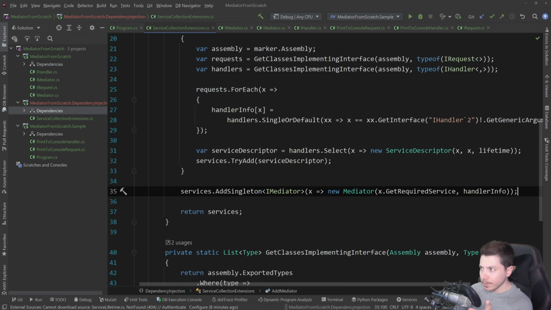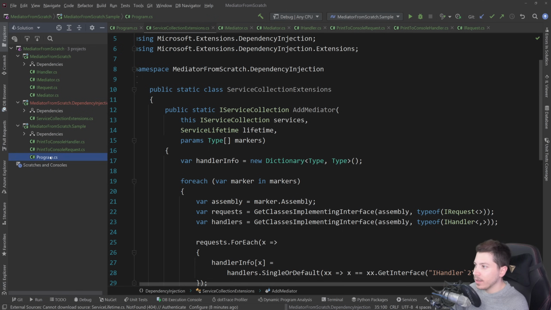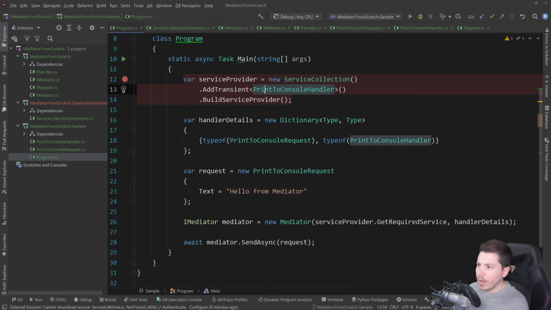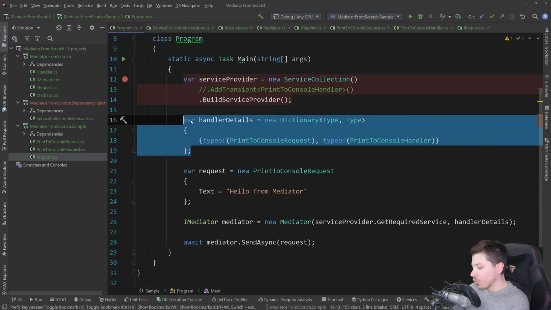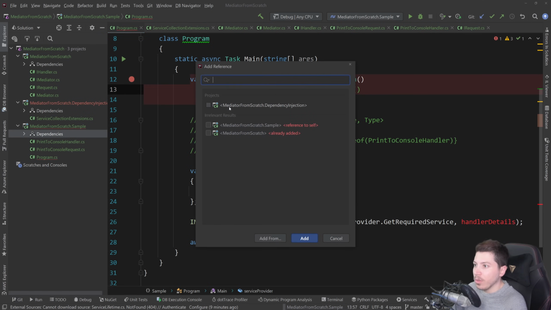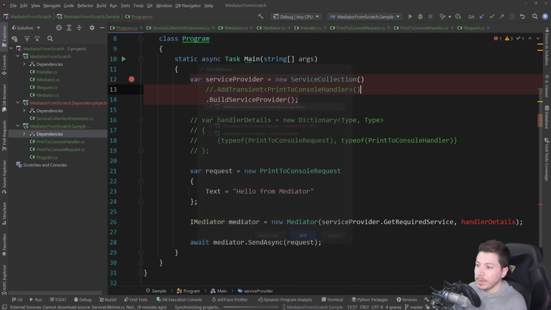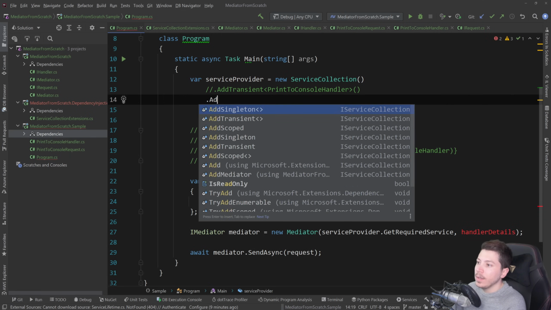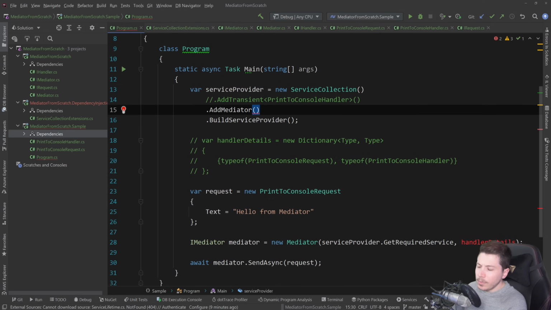And now, assuming I didn't mess anything up, let me show you how simple that is. Instead of having to do all that with manual registration, I'm going to just comment that out in case somebody wants to grab the code and play around with it. All I'll need to do once I refer to that package that I created, the dependency injection one, is, let me uncomment this so it's legible, AddMediator. And then I'm going to provide typeof Program, so it scans the right thing. Oh, the first thing is the lifetime.